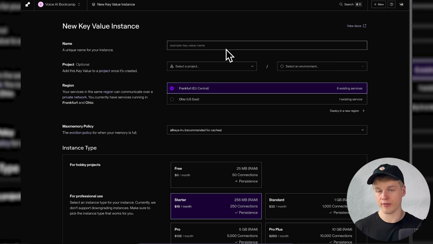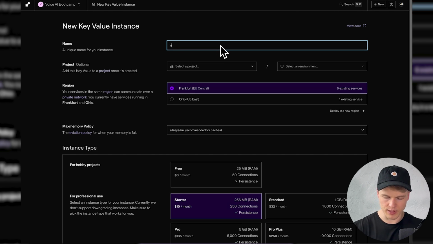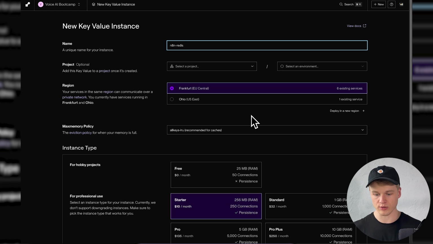This is basically the Redis storage where we store the information from within that MCP server, which workflows are active. So I would probably just name that something like n8n-redis, just like as a standard storage name. Then you can define where you'd like to have it. You can host it in Frankfurt. I love Frankfurt, as you can see on my test account right here, because it is very centralized and it can access multiple places around the world.